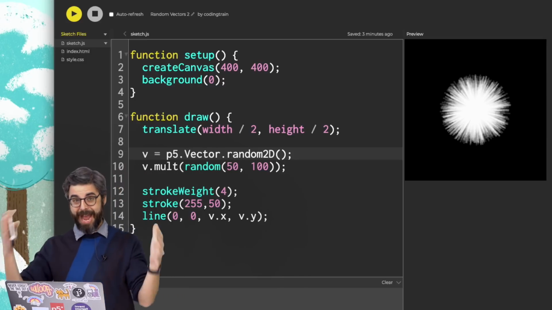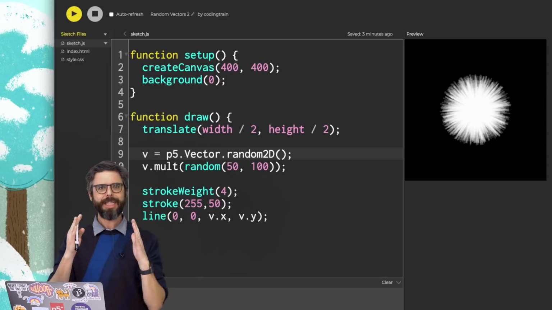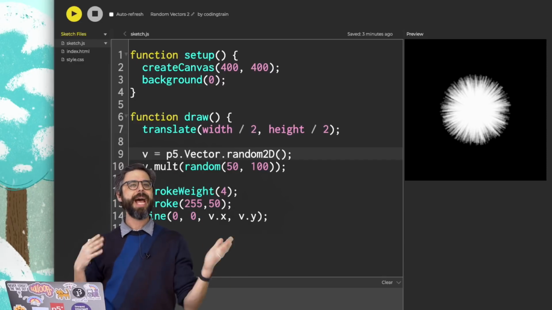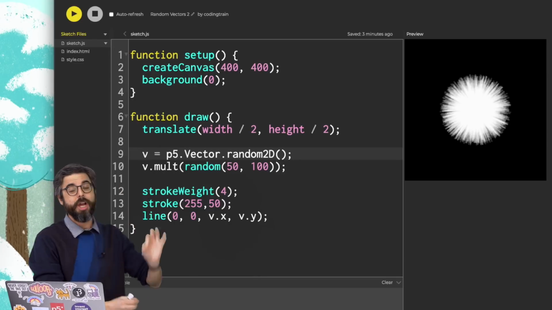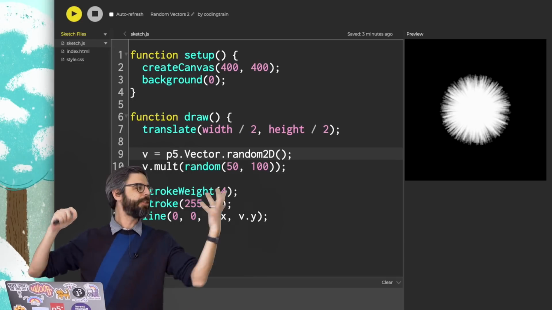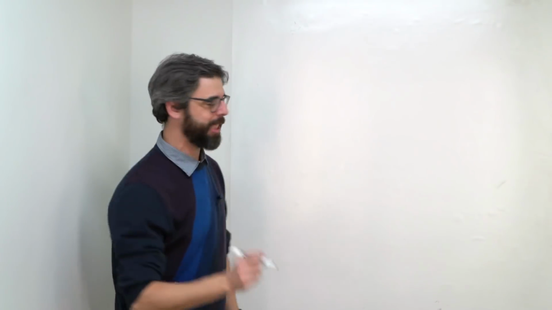I want to look at how I deal with and calculate the magnitude of a vector, how I normalize a vector, what does that even mean, and the way that I'm going to do this is look at creating a vector between the mouse and the center of the canvas itself. The scenario I want to look at is as follows.